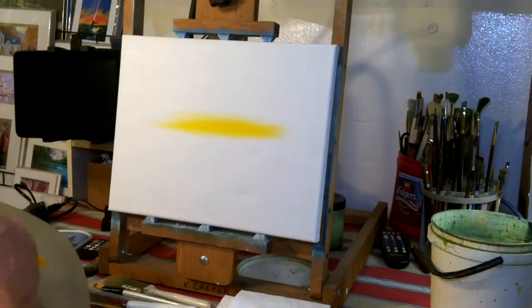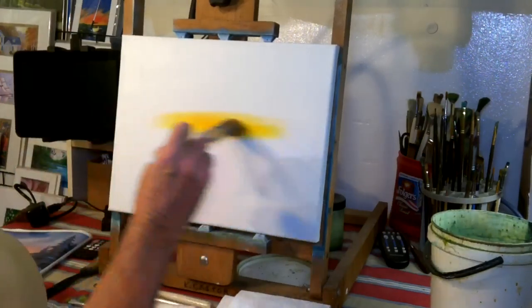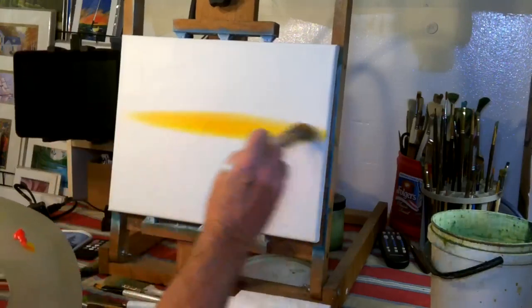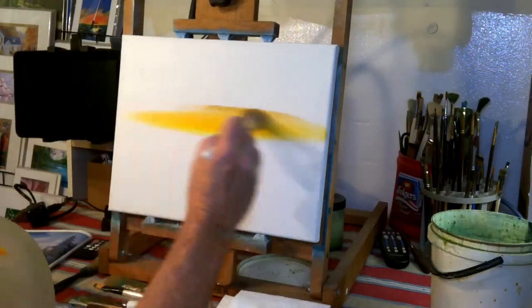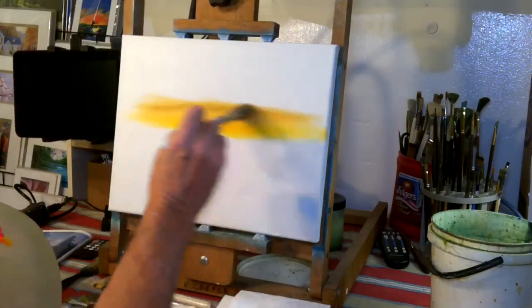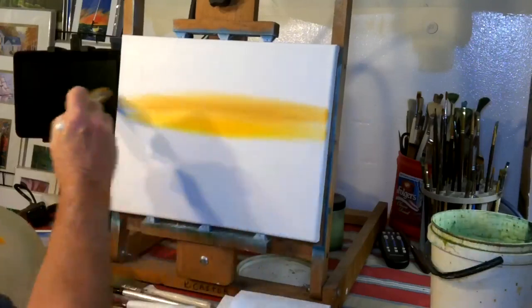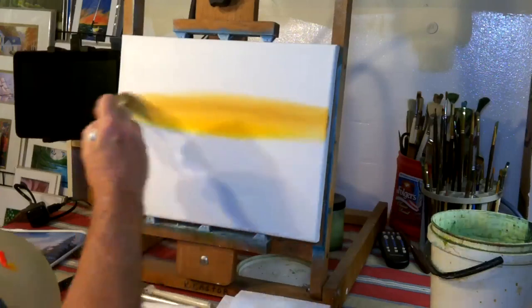Just a little bit, not much, just a little. I wanted it to be a bit more orangey. Let's see if that will do it. There we go. Okay. All the way across with it. As I go up here, I'm going to add a little bit of this ochre to it. The same color, just use the same brush, add a little bit of ochre. All the way across. And blend that all in right there.